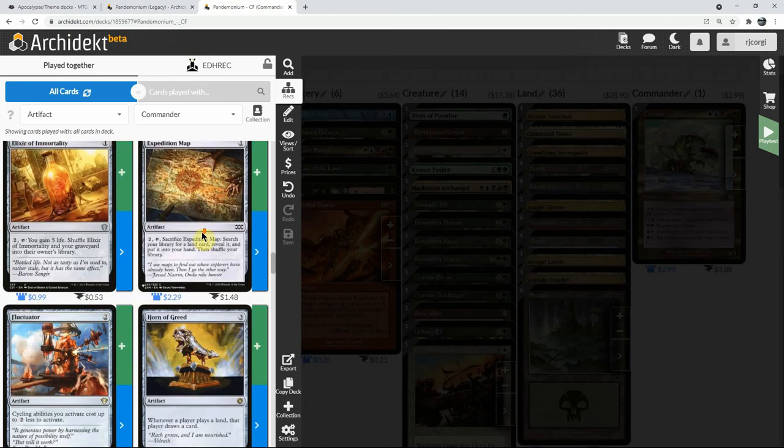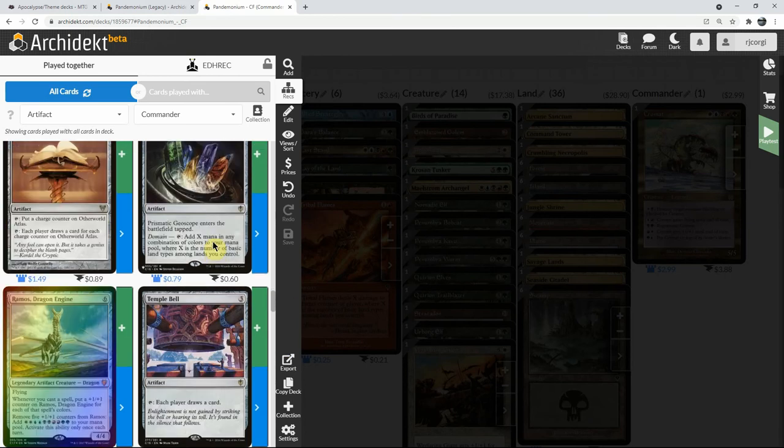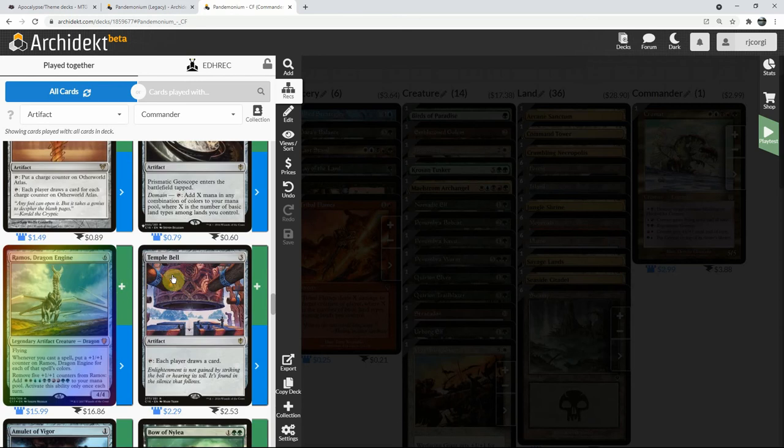How many artifacts do I want to play? See, one choice is to play, I don't know what the term is, but like meshed color artifacts. So you play one of each of the two color artifacts, but that does mean you end up playing a ton of artifacts, or one of each of the cards that generate three colors. So I'm going to be careful there.